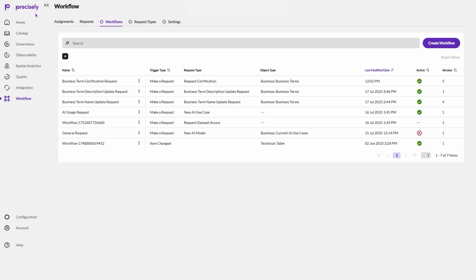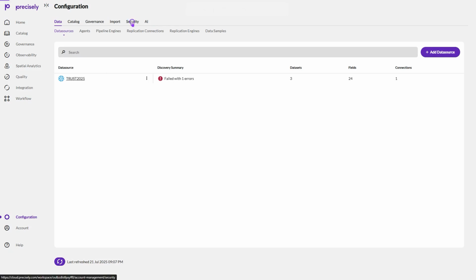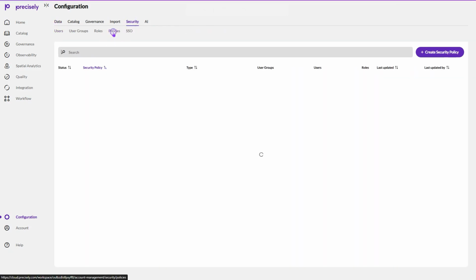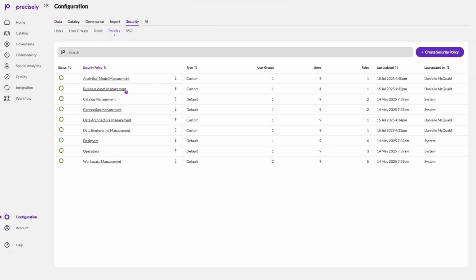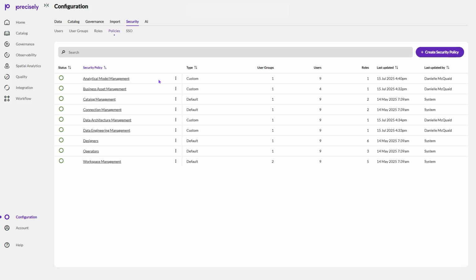Now, the suite also is going to help me by supporting role-based permissions for metadata curation, cataloging, and governance. So this is going to ensure that only authorized users can perform certain actions like editing business or catalog terms, and helping maintain consistency and control across my metadata layer. This is going to make it easier to manage metadata at scale while keeping it aligned with governance policies and how teams actually work.